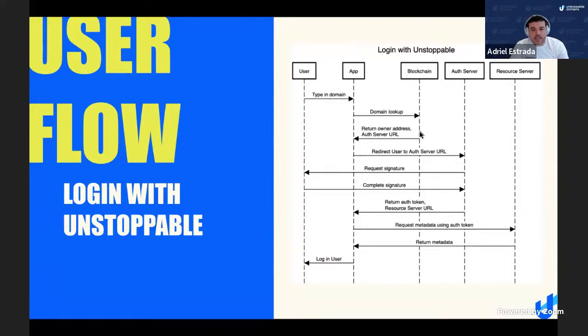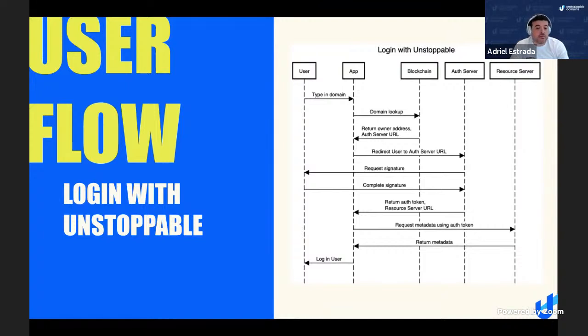All right, so again, you can get all that information through the technical docs, but we did want to, in a way, kind of connect the dots for you all with an easy to follow flow so you get an understanding what's happening in the background as your users are going through the login experience. So like we showed in the Cook Finance example, a user first chooses to log in with their domain. All right, so they type in their domain once they've chosen that login option. The app does a lookup of that domain to the blockchain, which then returns the owner address along with the auth server URL. All right, the user is then redirected to the auth server URL, who then requests a signature.